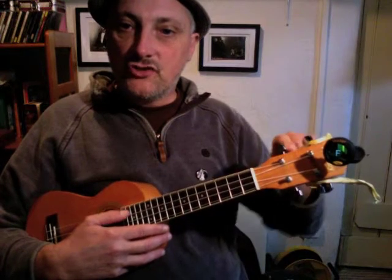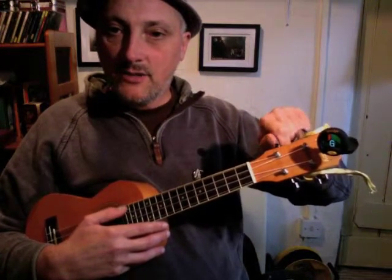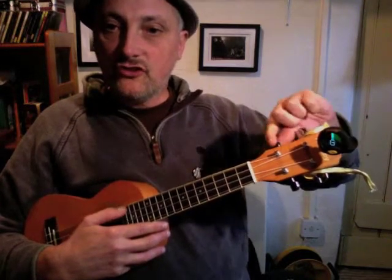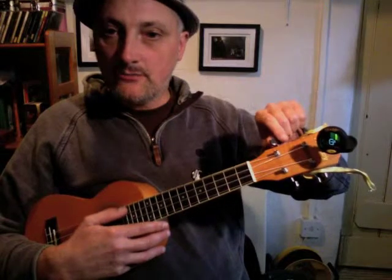Now, what you need to watch out for: sometimes they go very flat, and if you look at the tuner you'll see it's saying you're playing an F, but you want that to be a G. So you tune it up, and you see it comes to an F sharp — you can see the little sharp sign beside the F. So you know it's still a bit low. Keep tuning up and there's the G. Also, sometimes if you've tuned it too tight it could be up — it shows G sharp. We don't want a sharp sign beside it, so we bring that back down again.